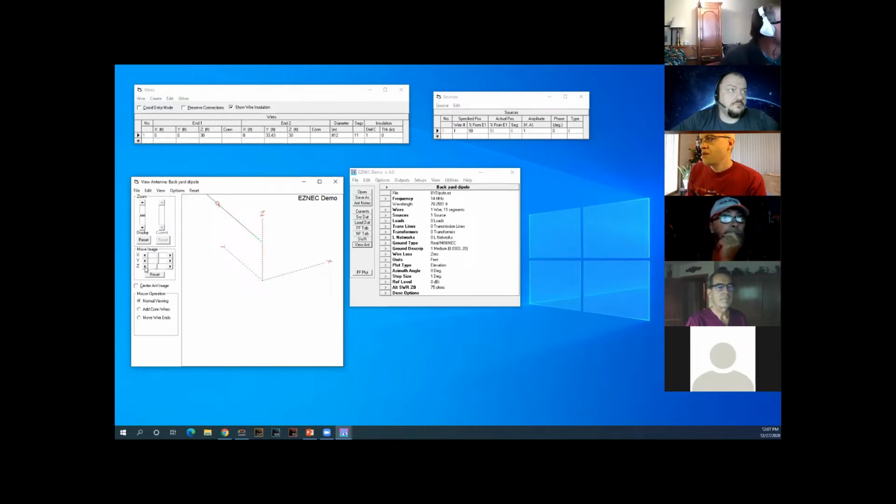Bring it down a little bit over to the Z direction, a little bit in the negative Y direction. And you can just kind of experiment with placing the dipole. So when we get into more complicated designs, you're going to want to zoom in to see exactly what kind of connections that you have.